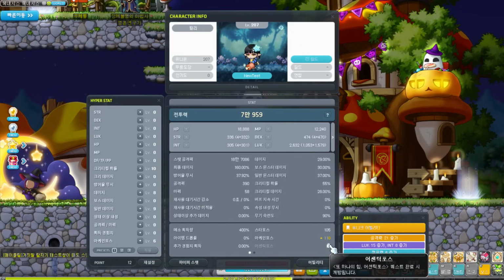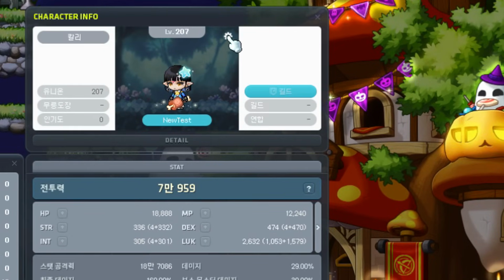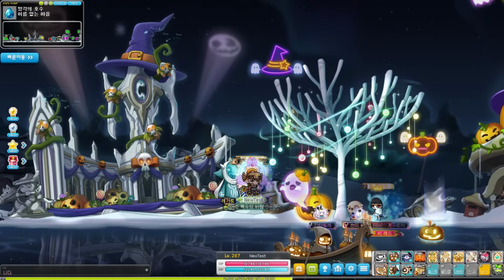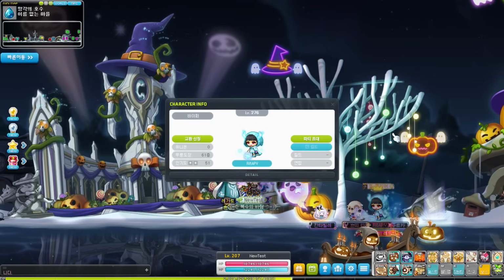This stat is called combat power. Plus more stats have been added, like normal monster damage, cooldown reduction, elemental ignore and additional experience. Plus, and this is probably the most important of all, you can change the background behind your character. Heck yeah!